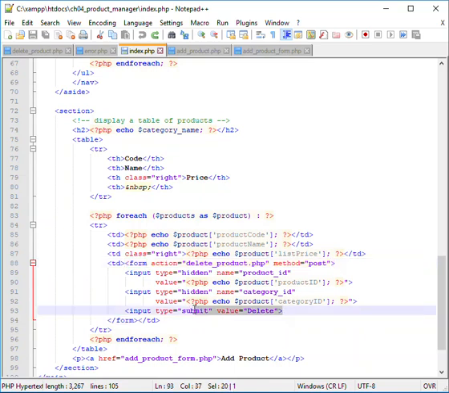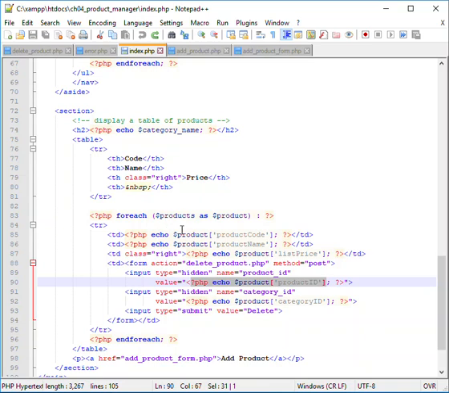That's actually this piece of code right here. The input type equals submit, value equals delete, is physically putting the gray button on the page. Then we're creating 2 hidden fields. This is all just HTML. And we're naming the first one product ID, and we're populating it with the product ID of whatever we're showing here in the table.